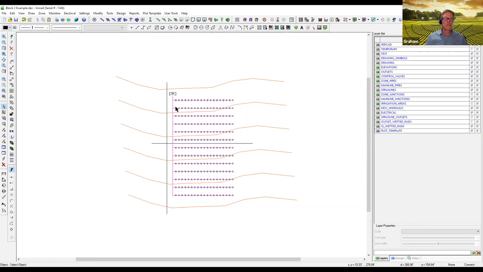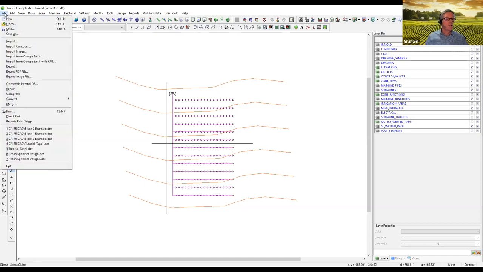The other option naturally is to configure this block with pressure regulators going into each lateral, and then you could maintain slower velocities down the slope. Let's look at a drip tape block.